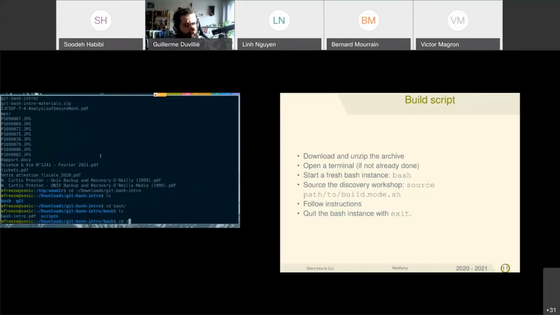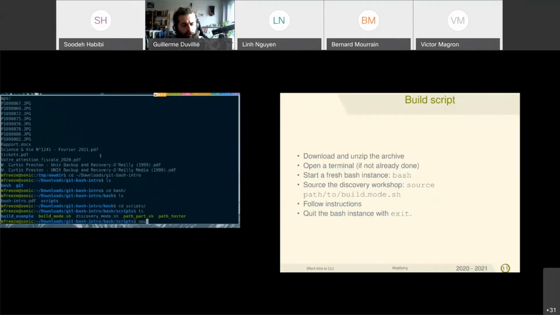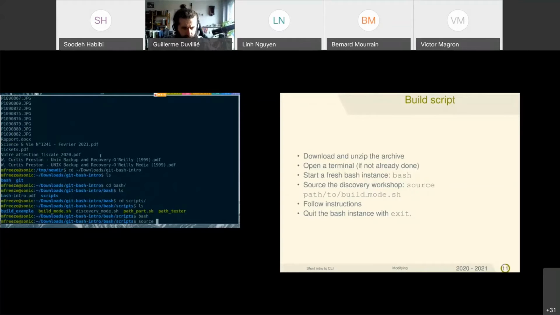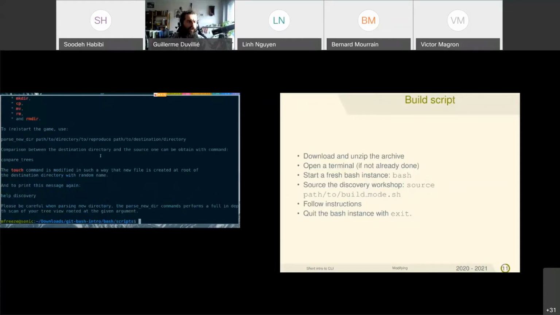You go into the script directory and you source the build mode file. This time the objective is that you will give it a directory with the same kind of command, parse new dir, and you will have to reproduce the tree structure of this directory.